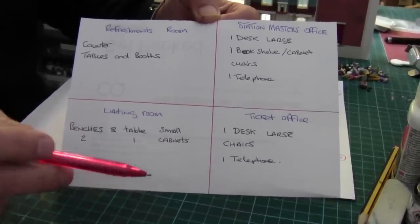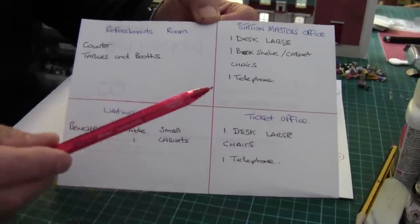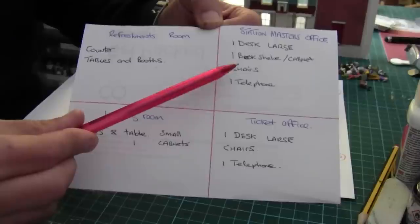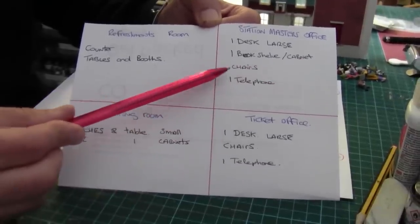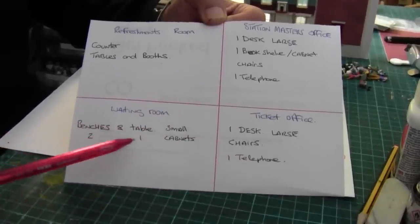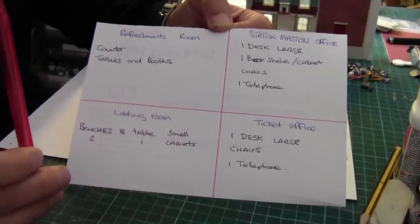I have now compiled a list for the four rooms: refreshment room, station master's office, ticket office, and the waiting room, and the various furniture that we need for the rooms. Refreshment room: counter, tables and booths. Station master's office will have a large desk, a bookshelf cabinet, chairs, and a telephone. Ticket office will have a desk, chairs, telephone, and for the waiting room we'll just have benches, tables, and maybe a small cabinet. Right, so now we've got our list.